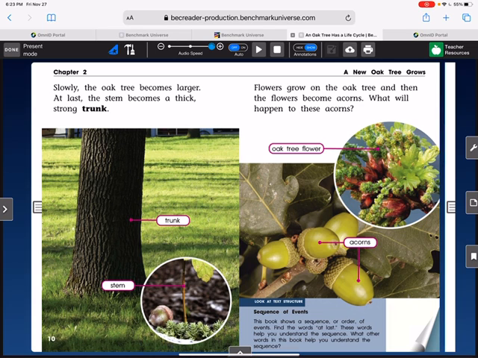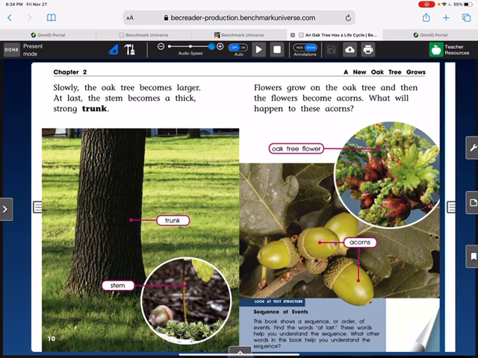Now, here's something I didn't know. Did you know that oak trees have flowers? I know that the pollen in the springtime really gets some of the allergies going for a few of you. So acorn pollen, or the oak tree flower pollen that will eventually become the acorns, that could be part of our problem. It says sequence of events.